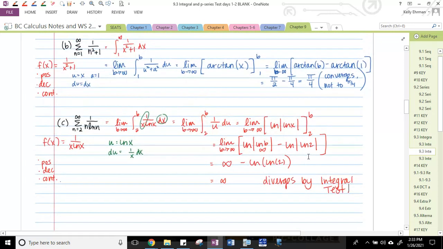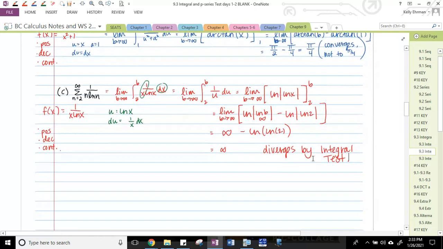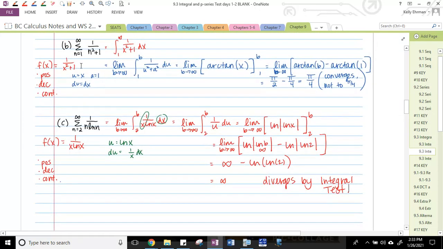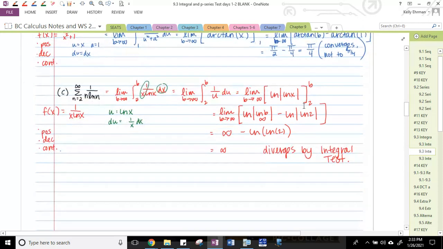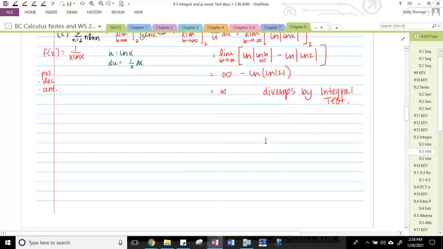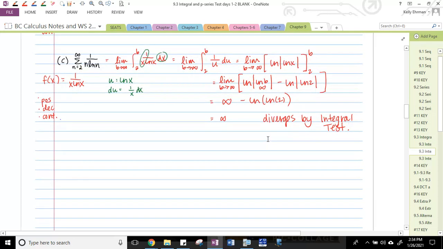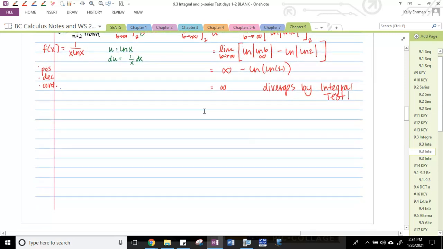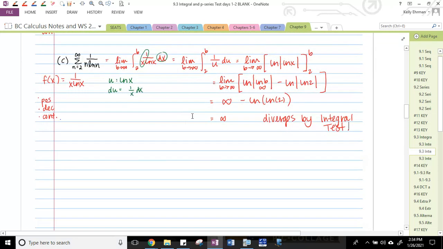All right. Now these aren't terrible to do, but again, it should be the last thing to try. We will learn a few more tests where maybe some of these problems can be done in a different way that doesn't involve u sub and all that other stuff. So on our quiz on Monday, your choices are nth term test, geometric series, telescoping, and if all else fails, maybe coming up with some sort of a pattern for S sub n, but I don't think that we really have to do that.